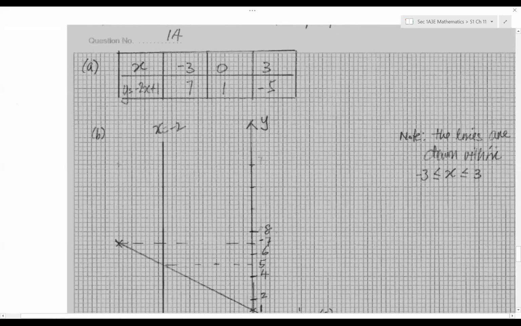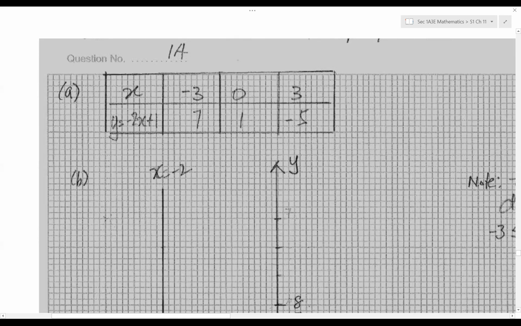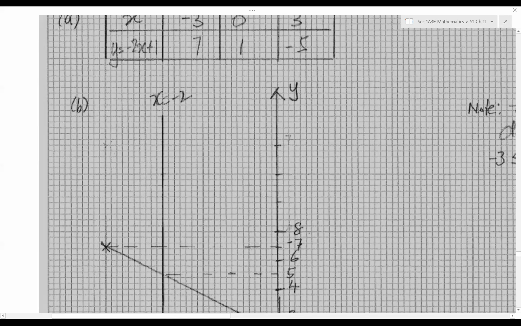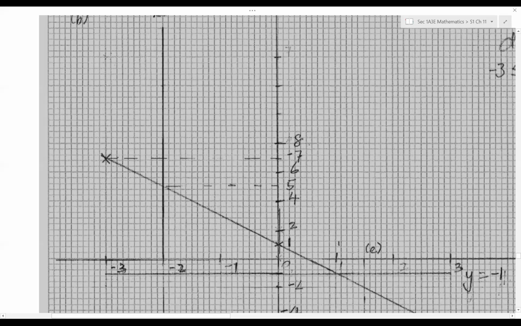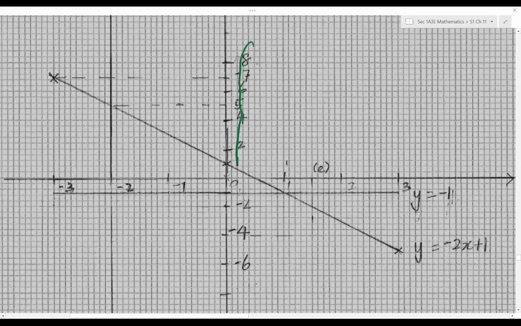Okay, so here we have the table of values. Then subsequently they want us to plot the graph. I want you to place all these numbers on the left-hand side of the axis. It should not be on the right side, it should be on the left-hand side. So the scale, you'll be given 1 mark for the scale, 1 mark for the plots, and 1 mark for joining them up.